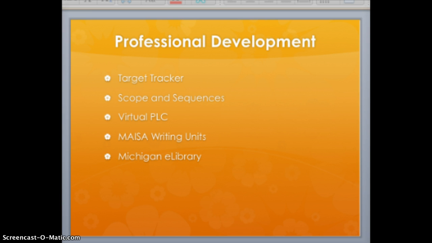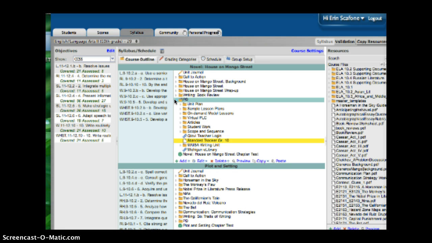This is a group created in PD360 for all the teachers that teach at your level. Simply by clicking on this link, you can start talking with other teachers that are tackling the same curriculum as you. Recently, we've also added MESA writing units. These are derived from the Oakland County Schools, and it provides a framework for how you could organize your writing units. Finally, there's a Michigan e-Library link. This is a link to a digital database provided by the state of Michigan that gives you resources for each topic area. To find your professional development resources, simply scroll down to the folder labeled PD.